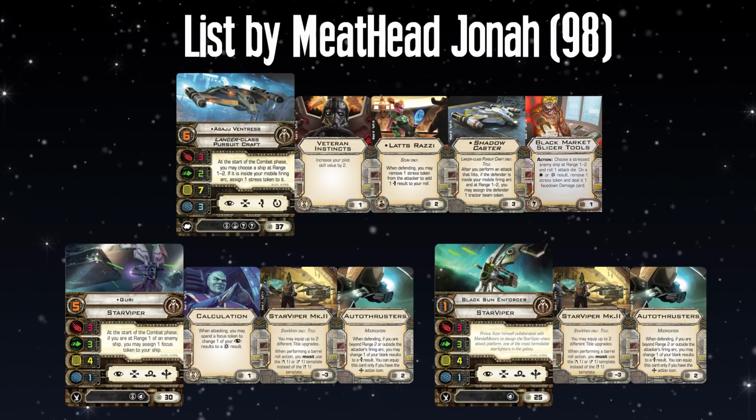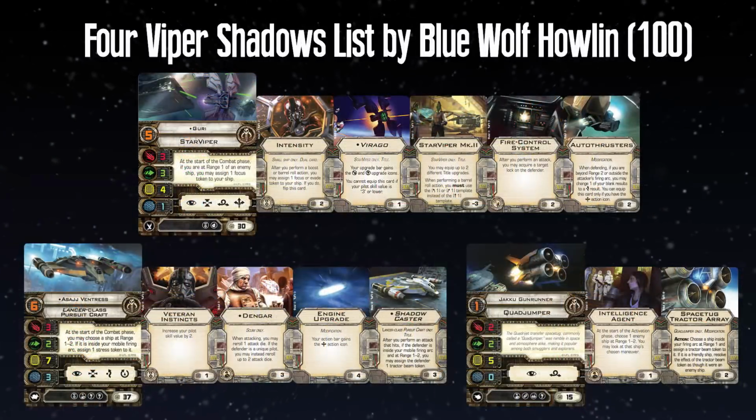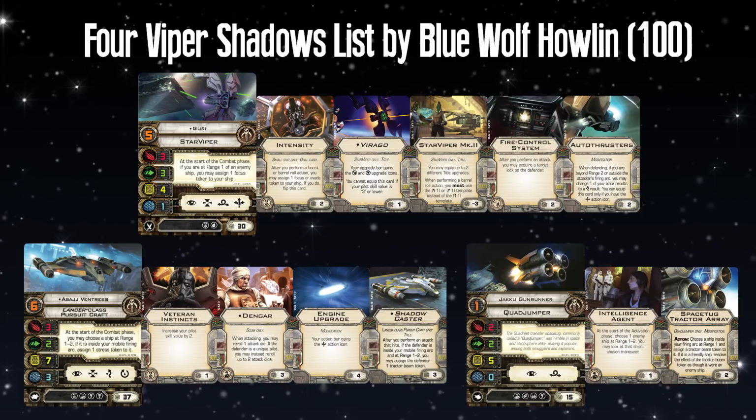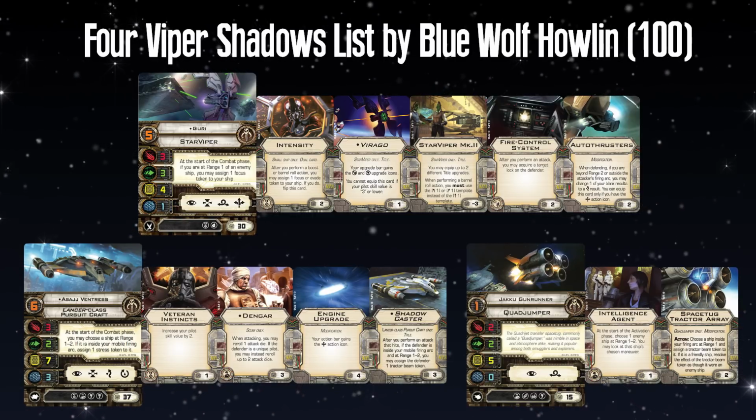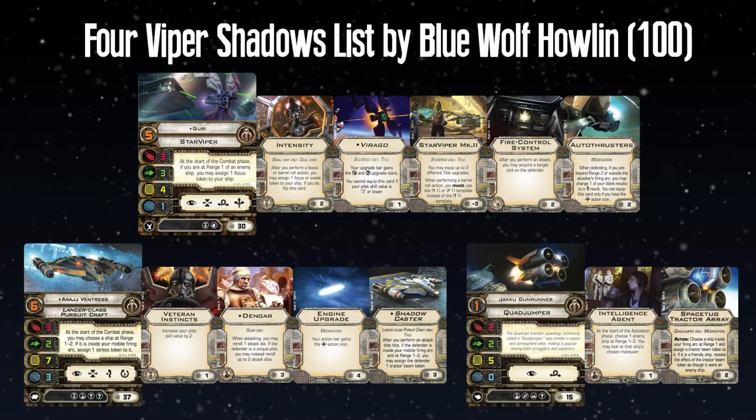Alright, and the last list we have here is 4 Viper Shadows by Blue Wolf Howlin for 100 points. This has Guri, Asajj, and a Jakku Gunrunner. Guri has Intensity, Virago, Starviper Mark II, Fire Control Systems, and Auto Thrusters.